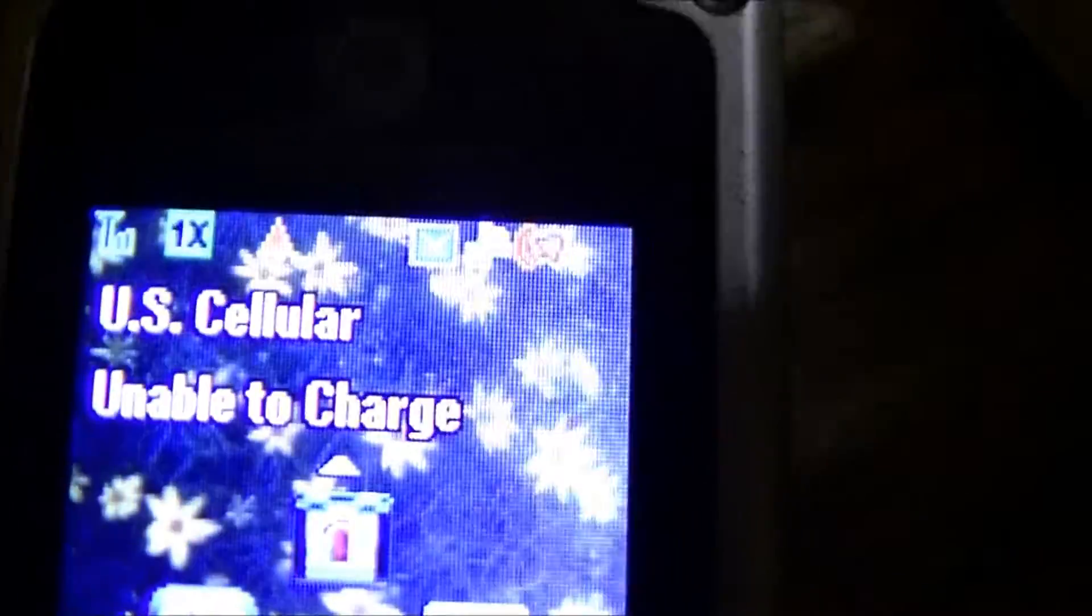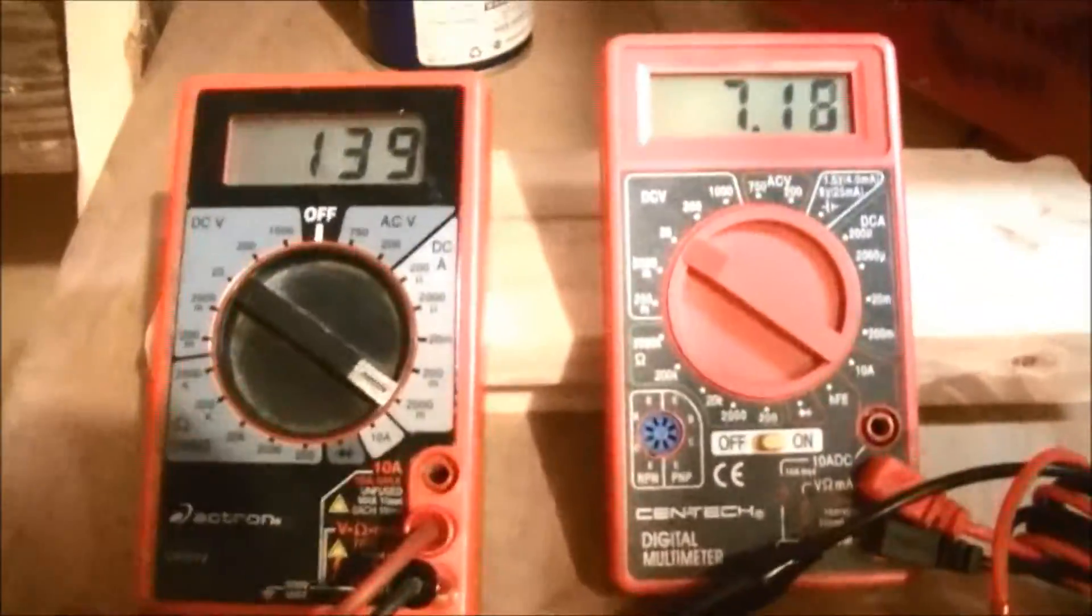And you can see the generator's running off of it also. And here is our cell phone charging. It doesn't actually have a charging symbol for some reason, but it would be right there, the battery symbol. But for some reason it doesn't show that, but right now it's charging.